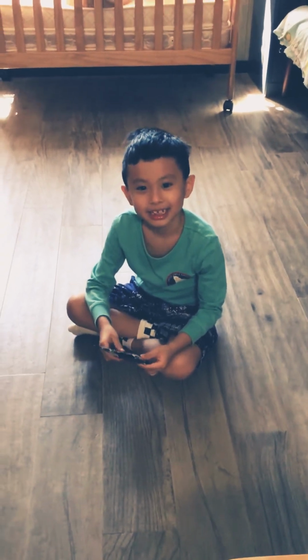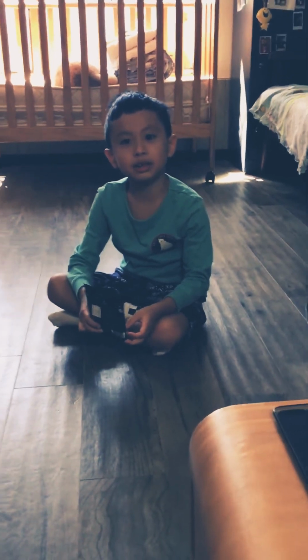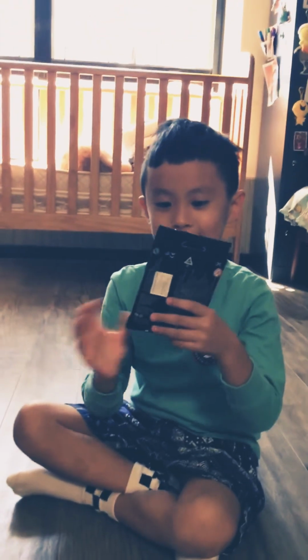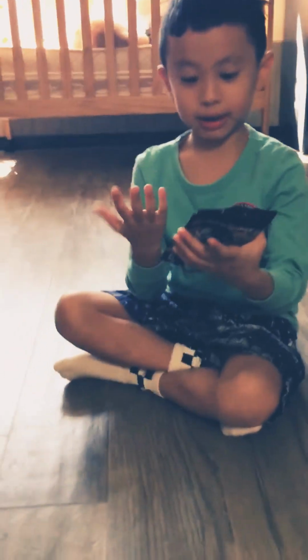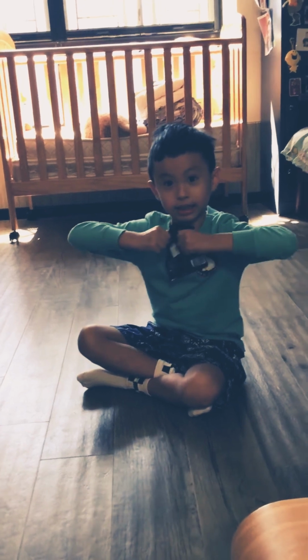Hi guys, today I'll open my mini figures. So there's a blank, and I didn't know what the mini figures are. So let's open now. It's a DC collection.